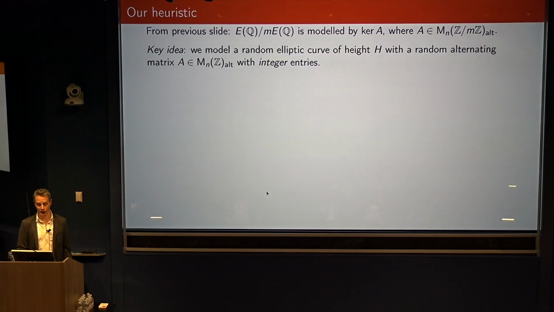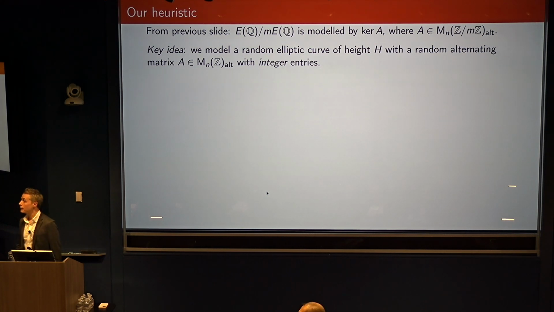All right, now our key idea: M is going to infinity. That's telling you about M-primary parts. Let's model it by an integer matrix instead of Z mod M coefficients. And we're going to tune that matrix so its size and the coefficients that you take in that matrix are related to the height of the elliptic curve. So it's like lifting from information that's about M as M goes to infinity and trying to globally understand it through an integer matrix. Okay?